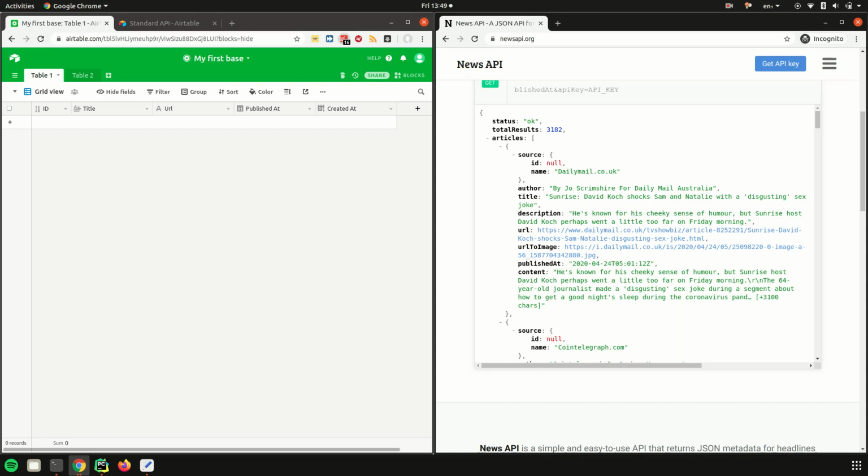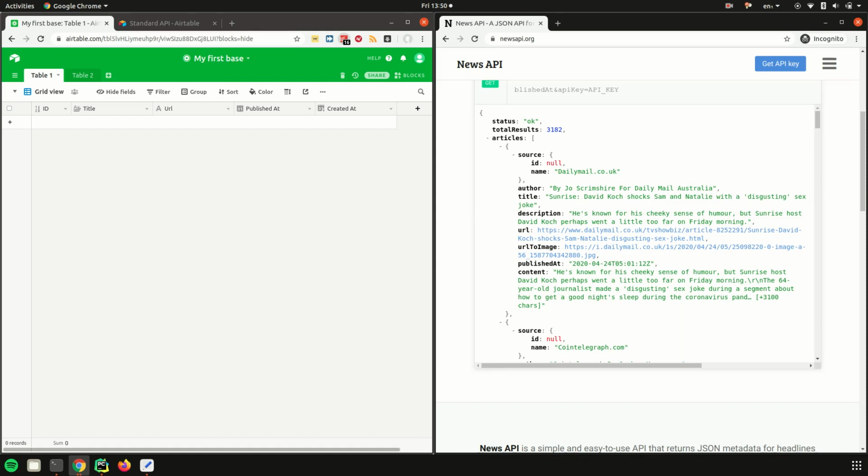What we're doing today, everyone, is we're going to fetch some data from the web. That's going to be from an API in this situation, but it could be from web scraping, it could be from anywhere. And we're going to write it to an Airtable, which is the new hot thing on the web. So if this is something you are interested in and you want to get integrated with that really quickly, let's crack into it.